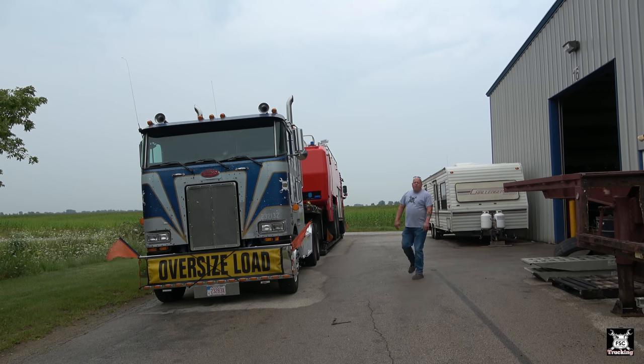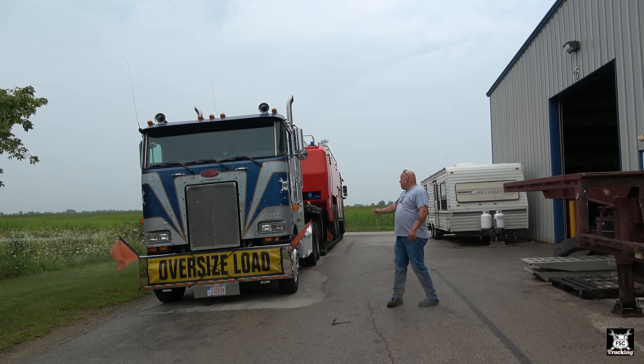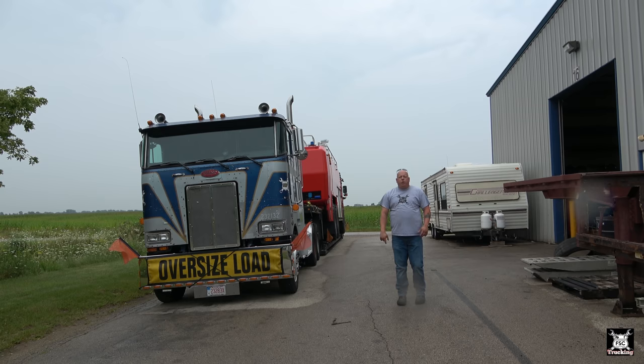We're getting ready to fire up Orwell right here and take this Oshkosh Striker down to Baltimore, Maryland. However, this time it's going to be a different video than what you guys are used to seeing when we go to Baltimore, because we can't run the toll roads this time of year. Now, you might ask yourself, why is that? Well, we are actually allowed to run the Illinois toll road. However, it's Ohio and Indiana that won't let us run because of two reasons.